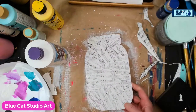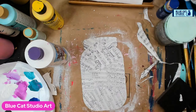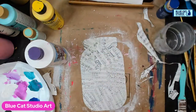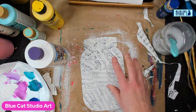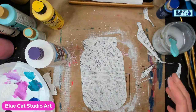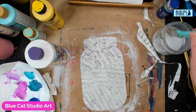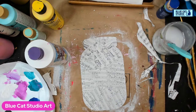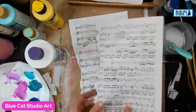Oh, Cassie asked a great question. Does any sheet music page work, or is there a difference? Any sheet music works. However, I find that something like an opera tends to be fairly complex. And when it's complex, it means there's a lot more musical notes, a lot more stuff densely packed in. That's why I love opera sheet music. I love opera period, but I love opera sheet music as well. For example, you just get pages and pages of lots and lots going on.